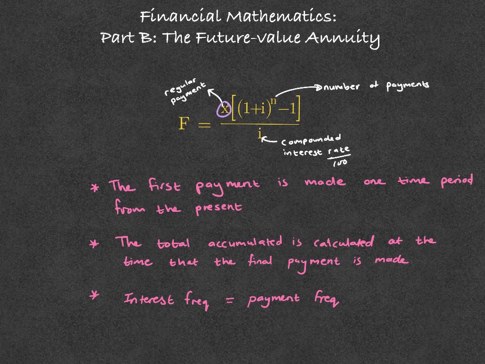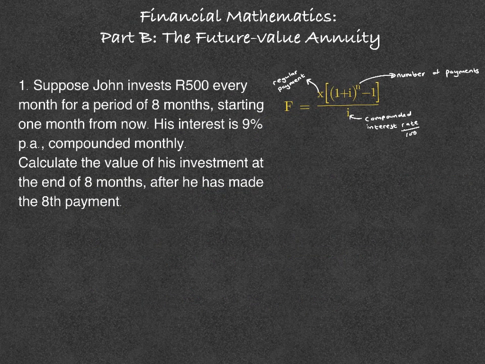So I'm going to look at the questions in your module on part B, because I think the easiest way to really understand this section, maybe some of you are just going like, I don't know what you're saying. Don't worry. Look at your module, and there's a couple of questions there. I think there's like eight or 9 questions, and I'm going to do each of those, but I want you to do it with me. So have those modules, just have the question in front of you and do everything with me. You can also pause and just mark your work at the end, if that will be helpful to you. Let's look at question 1 there.